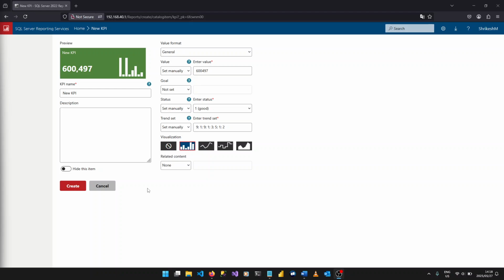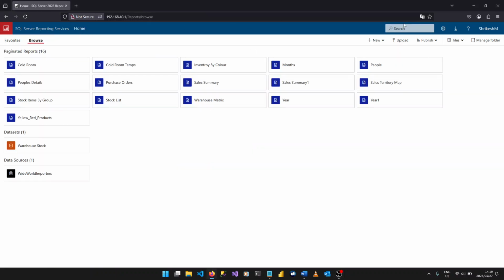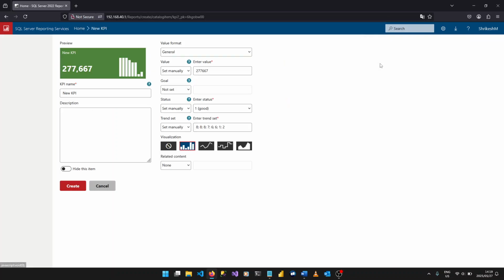So, how do you add a KPI? Click New KPI, and you either hard code your KPI values, or they can be linked to a database.